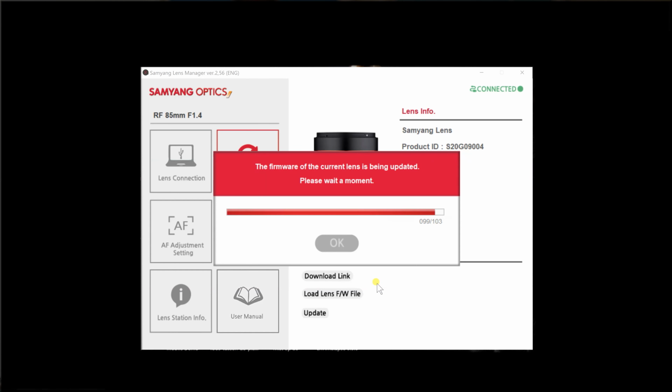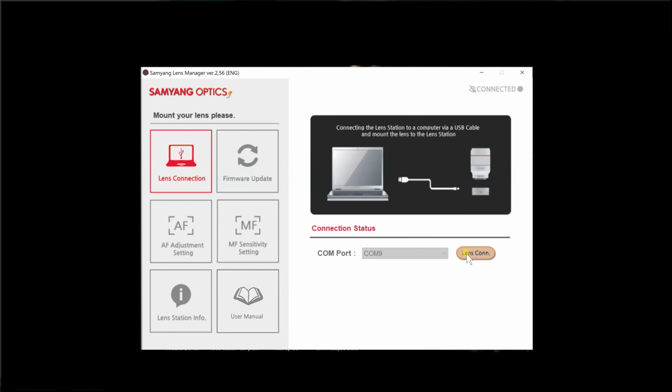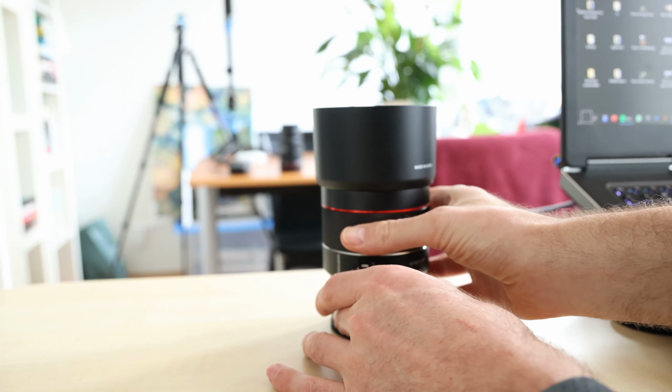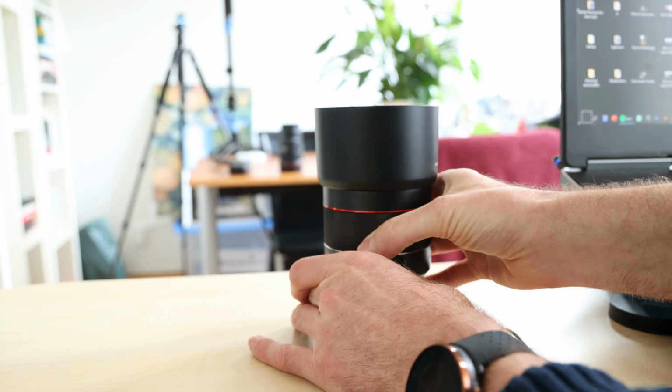So we speed up this process. And as you can see, everything is completed. So we connect it again. And we can see that now version 3 is on the lens. So we close the program. We disconnect the lens, put it back on the camera, and we'll see if the continuous autofocus is better now.